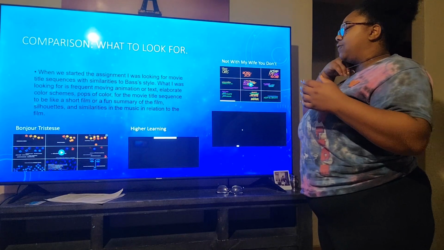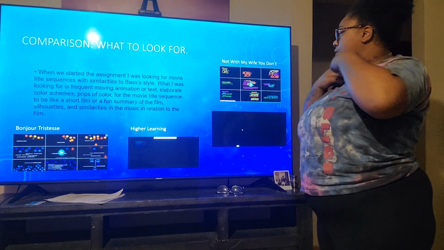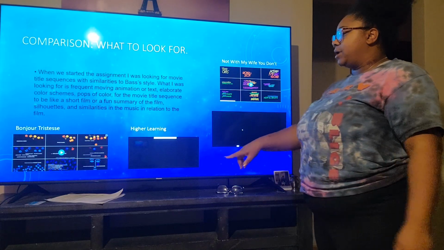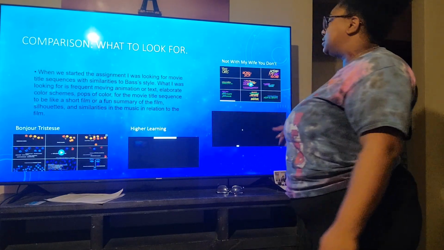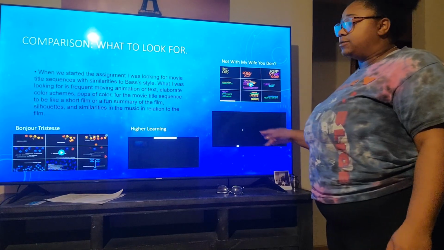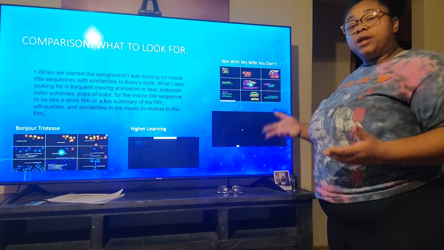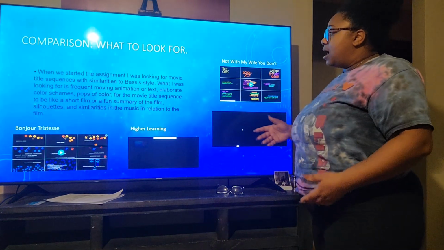What I was looking for when I was making these comparisons, so these are some examples from Saul Bass's movie title sequences, were things I was looking for when I was looking for a movie title sequence that could have been inspired by him.